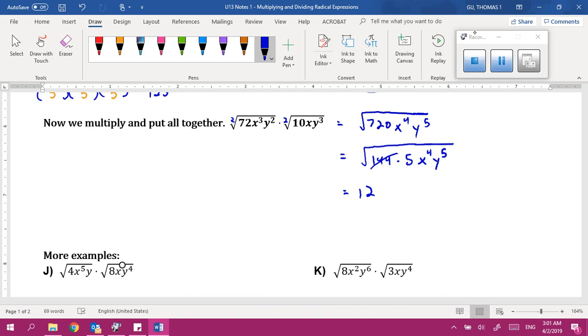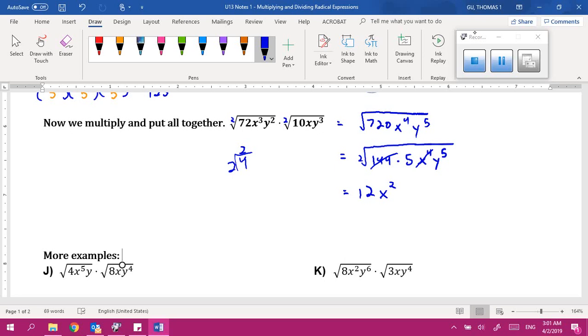Next, what is the square root of x to the fourth? How do we simplify radicals with variables? Remember, whatever the index is, so the index here is 2, divide the exponent on the variable by that index. So 4 divided by 2 is 2. So that means on the outside I'm going to have an x with the power of 2. And I have nothing left on the inside. There was no remainder. Okay?